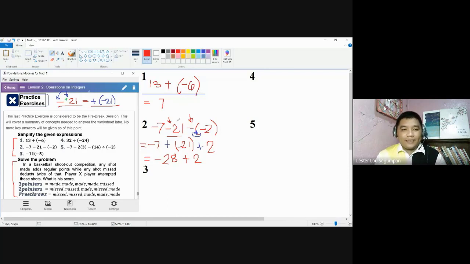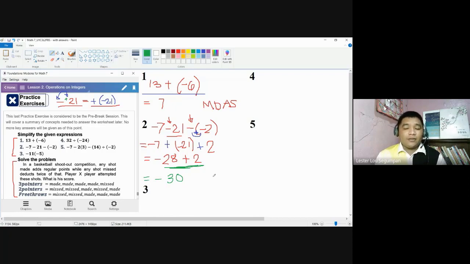One of the possible mistakes that some of us may make for this item is when we incorrectly use the concept of MDAS. The MDAS sequence allows us to use the operations in this pattern, but it's not necessarily addition over subtraction first. I'm talking about this one. Some of us might say, I will add 28 plus 2 and I will get 30 because addition comes first before subtraction. So my answer is -30.